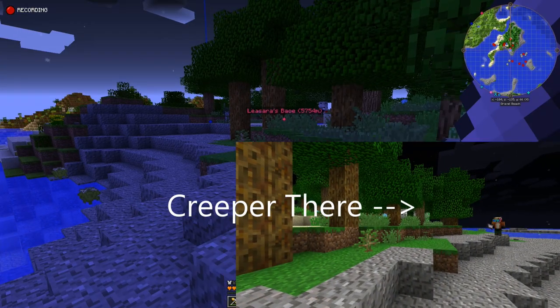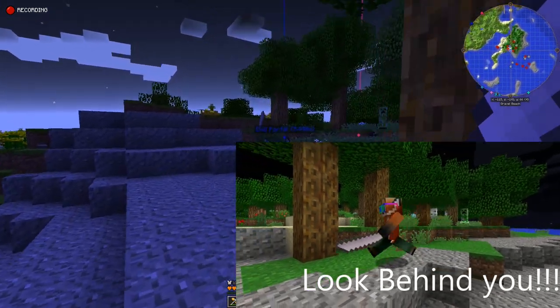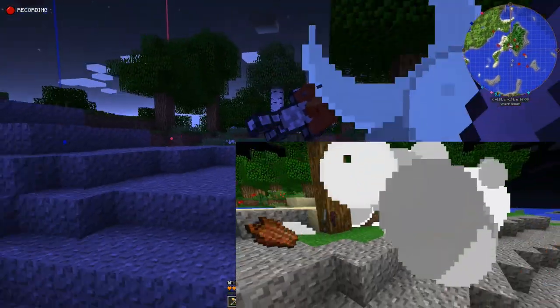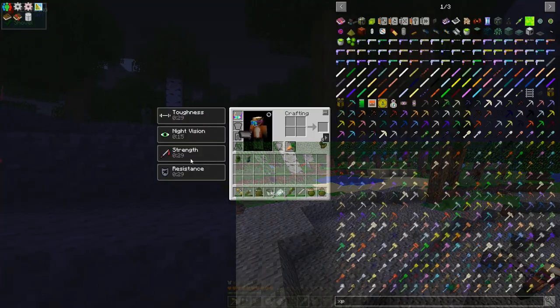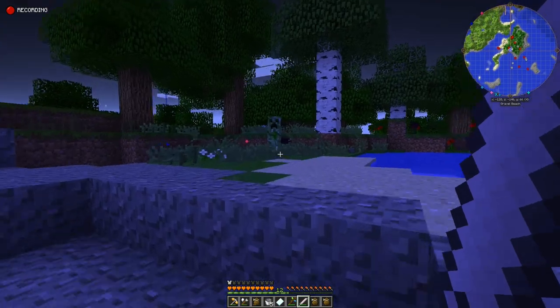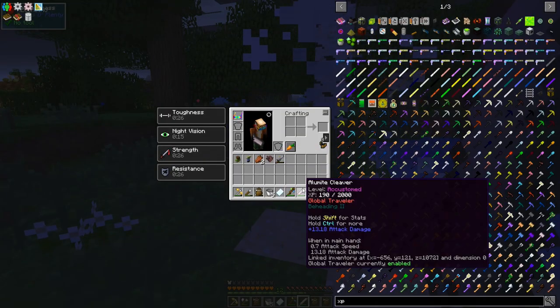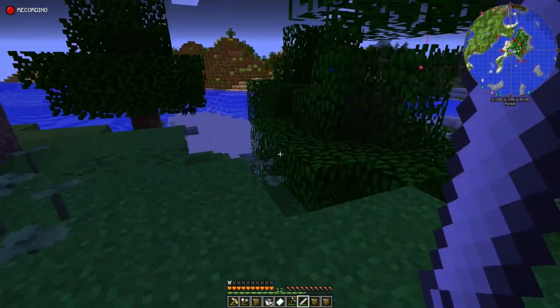it gives you 10 extra hearts and extra toughness. Yep, toughness and hearts, that was awesome. Strength and resistance, so that's super awesome. And with a 13 damage blade and a critical strike, you can kill mostly anything in just one hit.